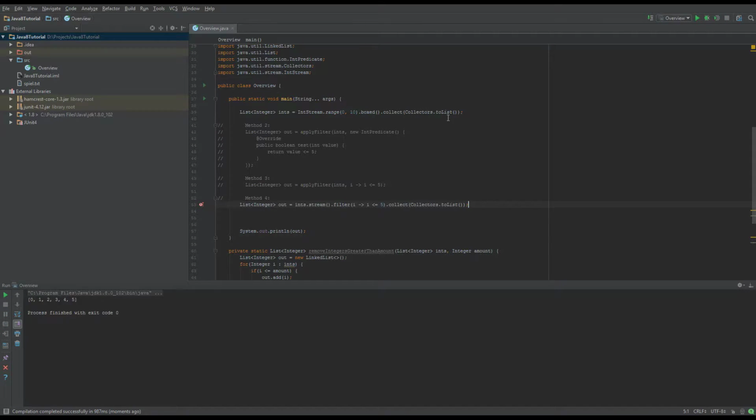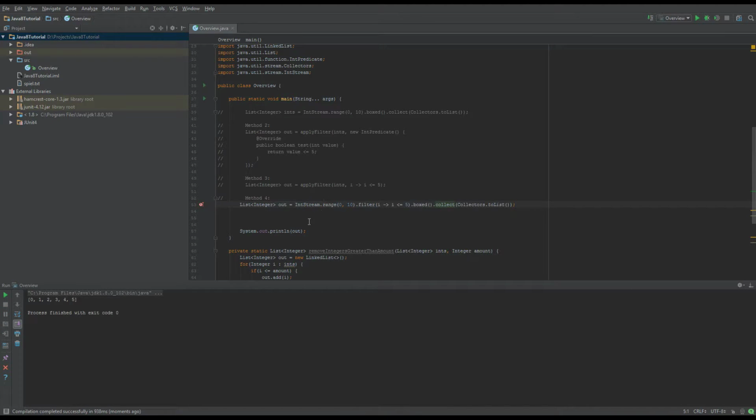Now we don't need to box it into a list and then collect it, or box it, collect it into a list, and then make another stream out of that list. We can actually cut off a whole lot of this, so we'll go ahead and comment this out. And instead of ints.stream, we will just have the first bit of IntStream.range 0 to 10. Don't need to .stream it, so we just take the filter. We filter it, and then we need to box it. And that'll do us. We can do it just like that.